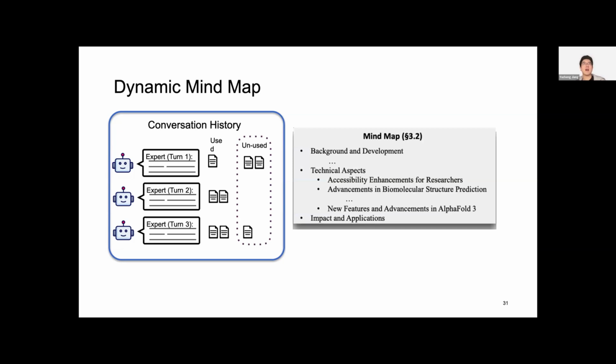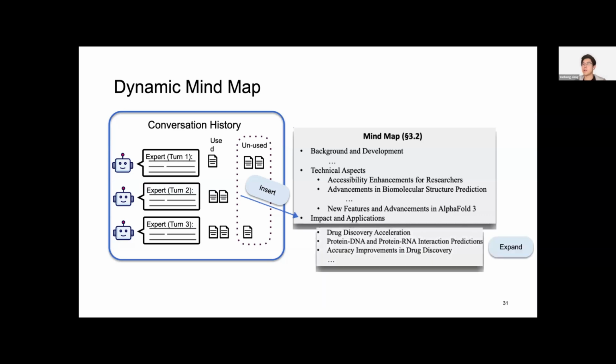Then, as we said, the conversation will expose so much information to the user, and we want to organize all the information into concepts where the discussion focuses along the way. And we maintain a hierarchical concept-oriented mind map dynamically. So basically, it will take a look at the used information and will insert the used information into the mind map by finding the most appropriate concepts existing in the mind map. If it doesn't exist, we just create a new one. And as you can imagine, as the discussion goes, some concepts will be supported by a lot of information. And that's when we want to expand concepts into sub-concepts.